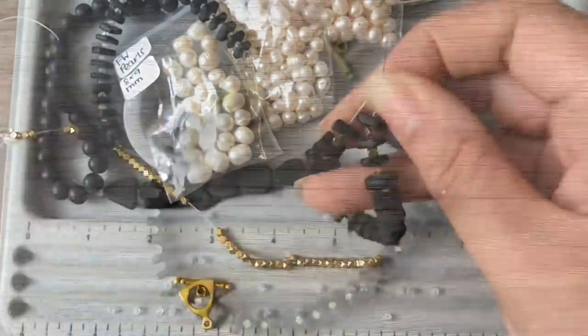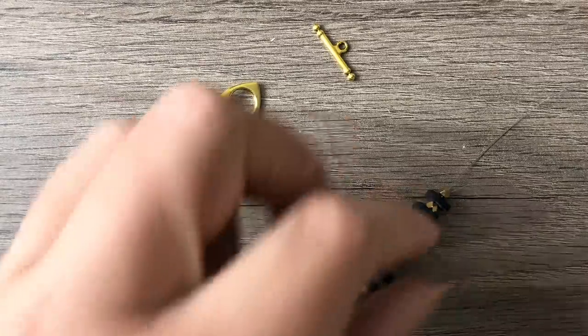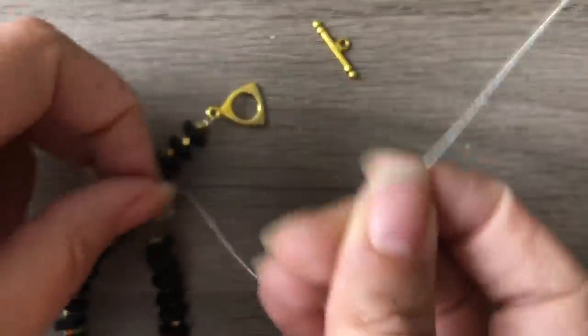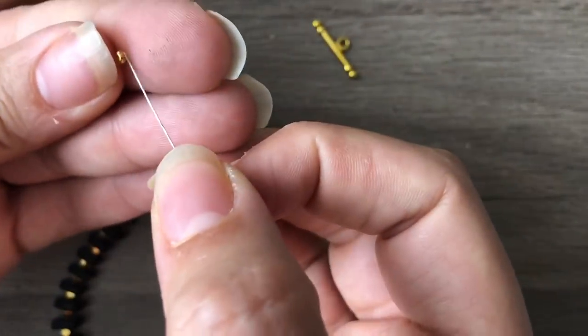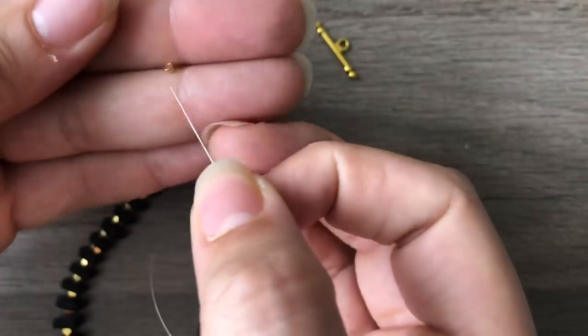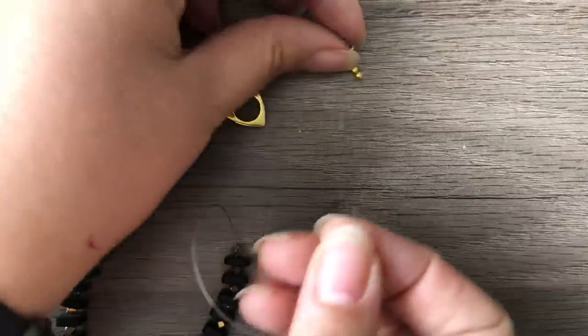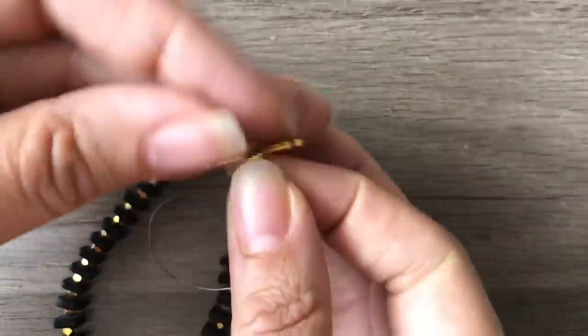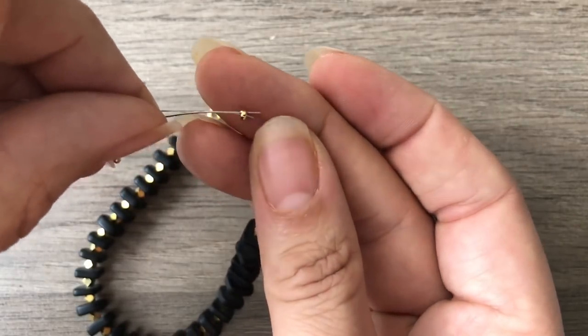And so sparkly. Okay, so I've already attached the toggle on this side, and I am going to attach the other side. I did a flat crimp again on this one because these crimp beads, just like the others that I used, are not the best quality and do not crimp well. So, and then I'll slide on the bar of my toggle. Go ahead and go back through the crimp bead.